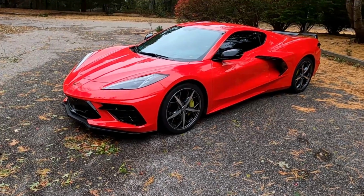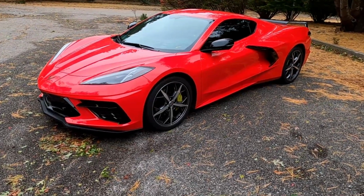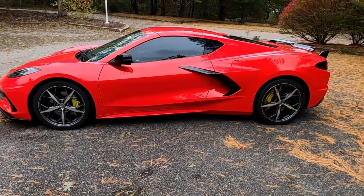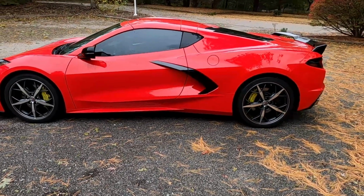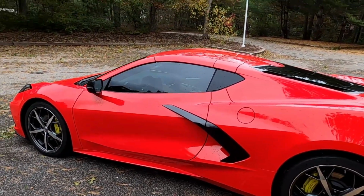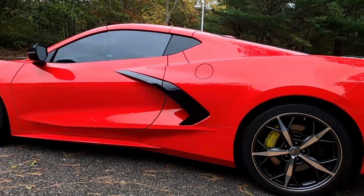Now, if you're just parking the car, you know, in a garage and it's only on the weekends and you're rarely driving it in inclement weather, not driving it in the winter when there is salt on the ground, then maybe you can kind of get by, but I still say you're taking on quite a bit of risk on what is otherwise a supercar.